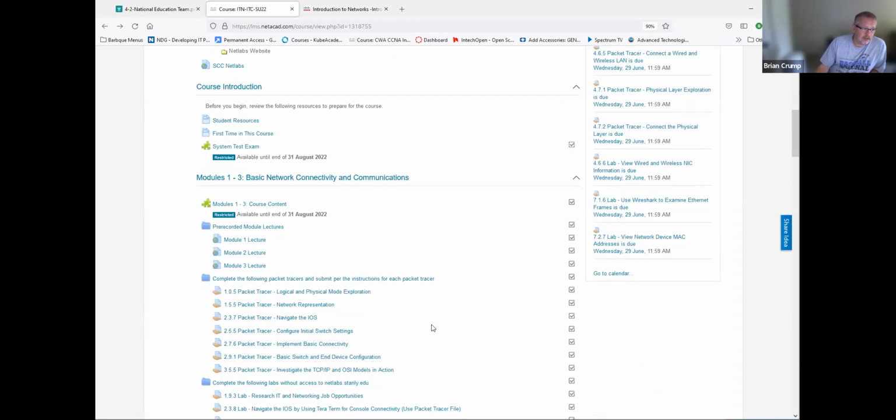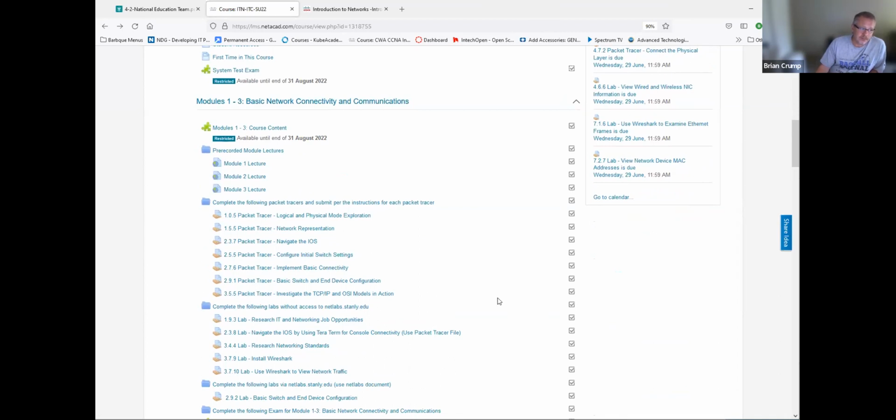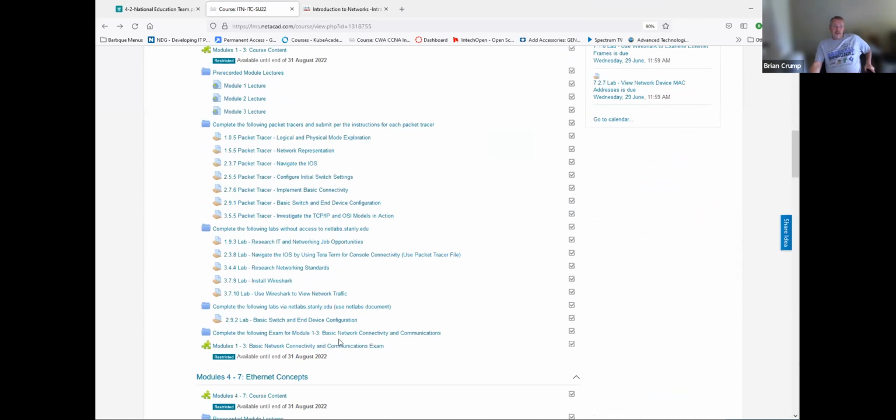Requirements for this week. So everything in module 1 through 3, okay? And again, you're only required to do 80% of all the labs within this course. So you can pick and choose 80% of the labs you want to do. But everything in modules 1 through 3 that you decide to turn in or do this week, or actually do today, along with the module 1 through 3 exam. Monday, I went through and verified that I had everybody activated in the exam. So if you have any issues and it's not activated, please let me know.